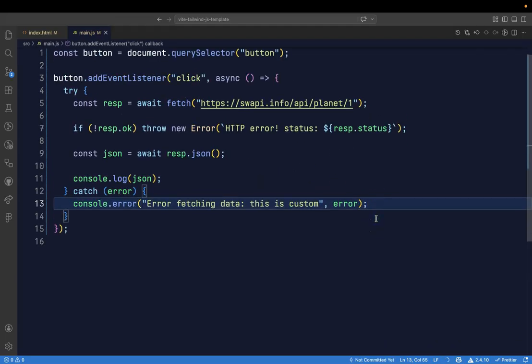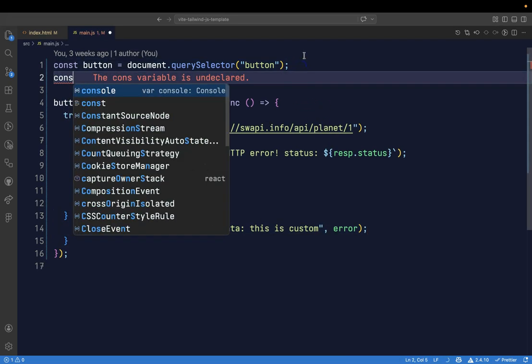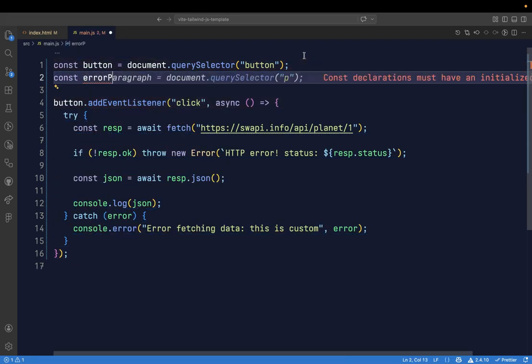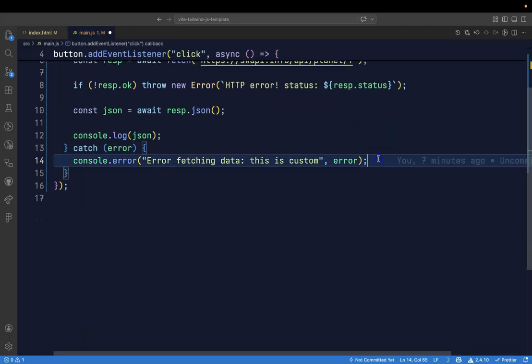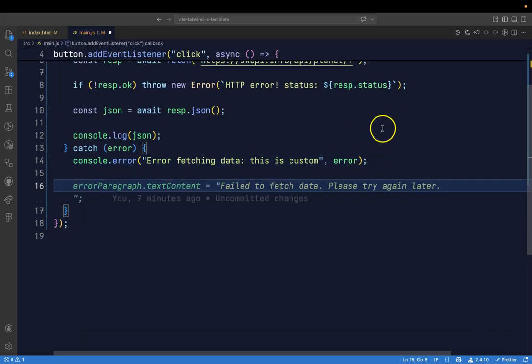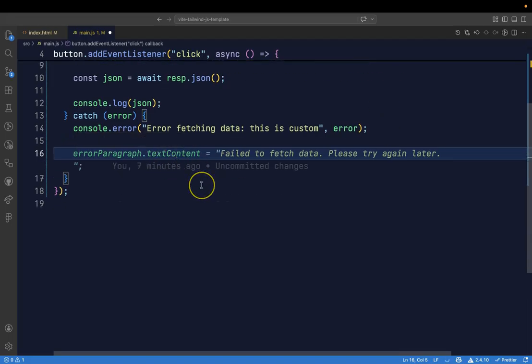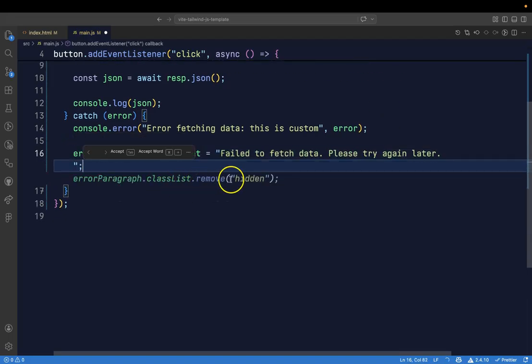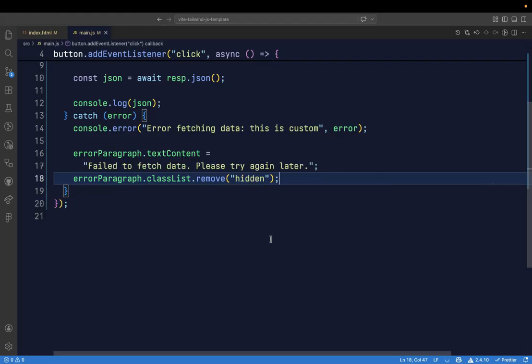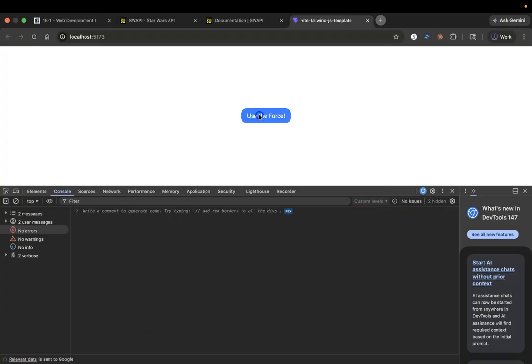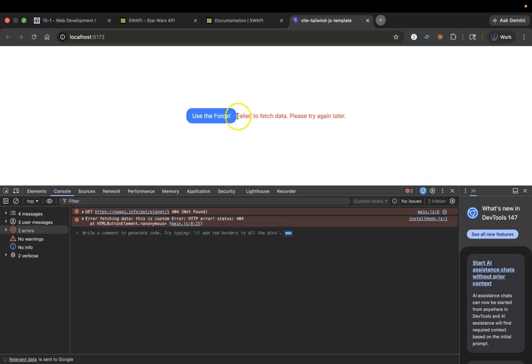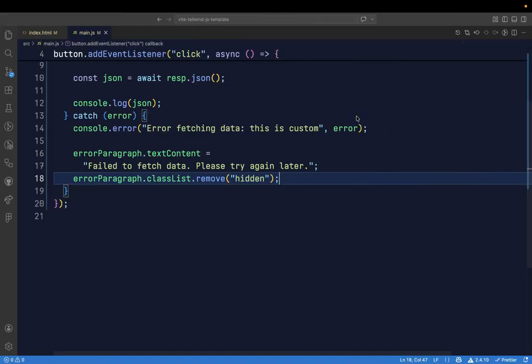But what we will also do is grab, we'll say errorP or error paragraph, and then we'll put that error message in here. We'll update its text content, and then we'll remove the hidden class, and that'll allow it to show. So there we go. And then, of course, we can fix the styling or whatever.